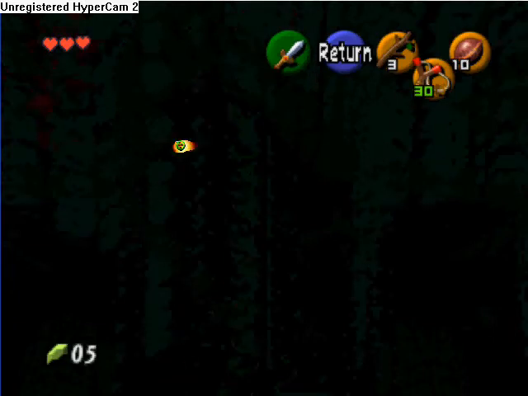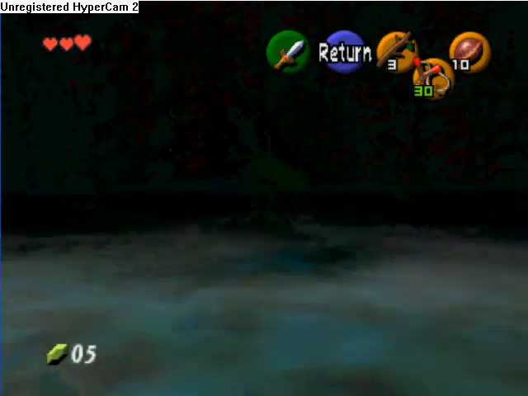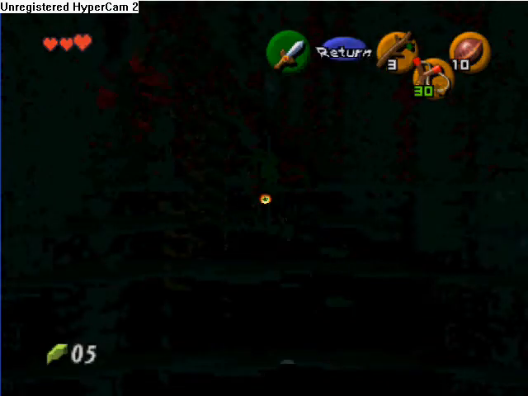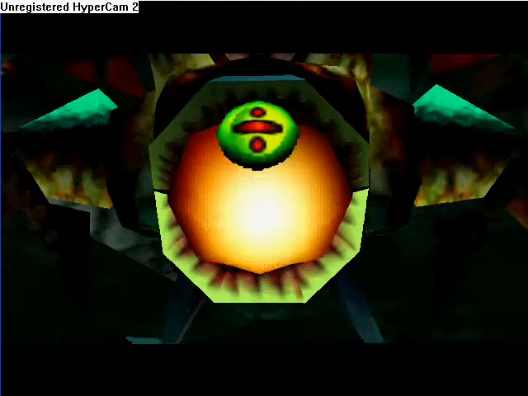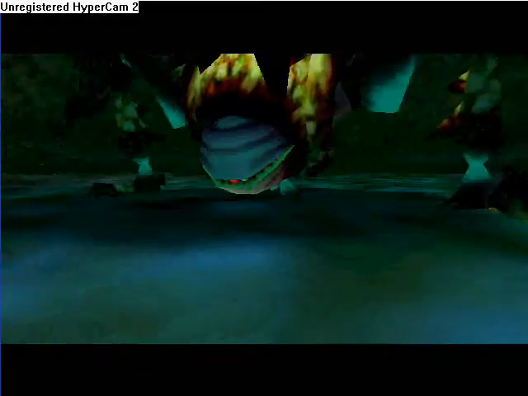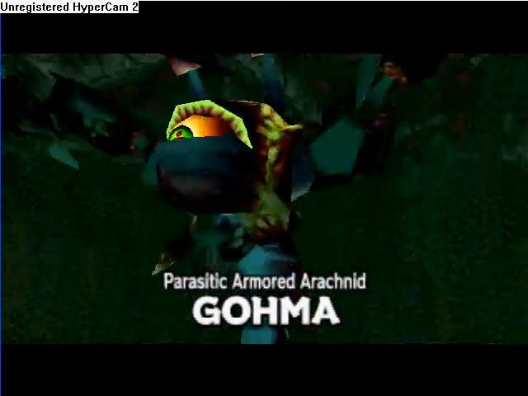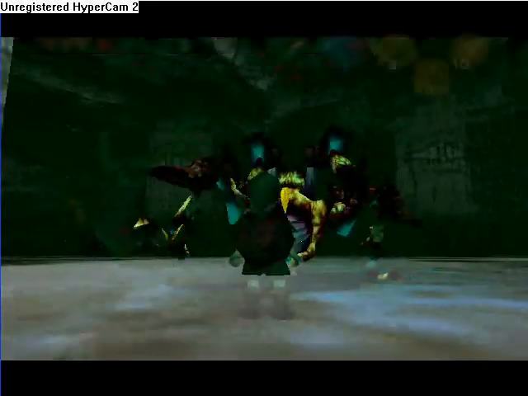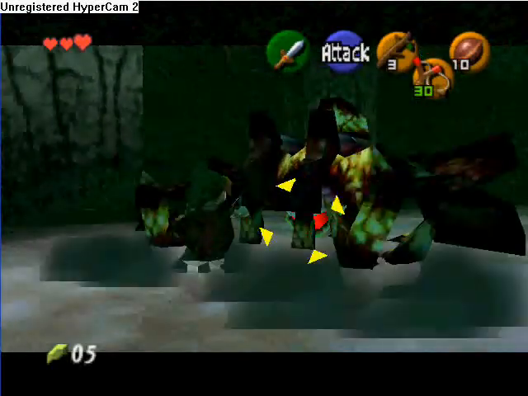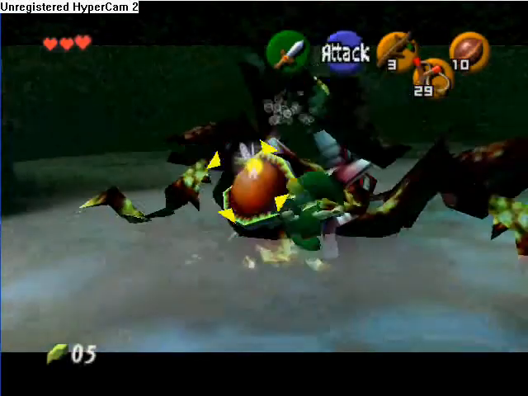So to begin the boss battle, you'll just need to look up. Alright, so what you want to do, when Goma's eye turns bright red, just hit it with this fairy slingshot. And then just keep hitting her with the sword.